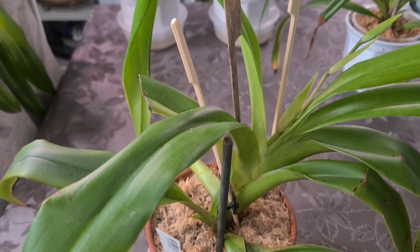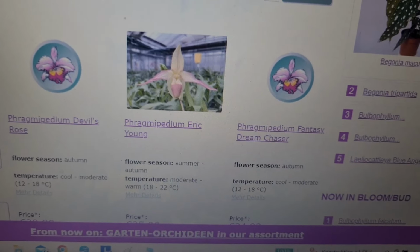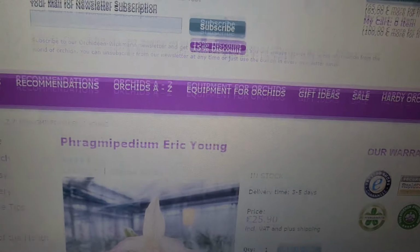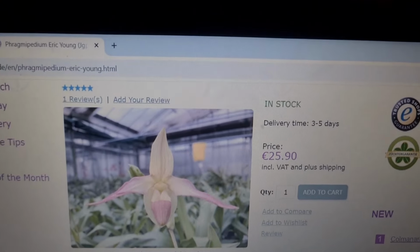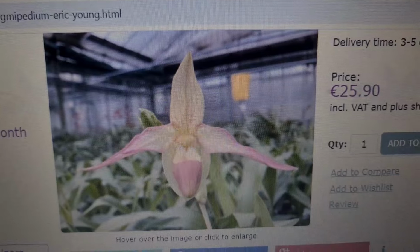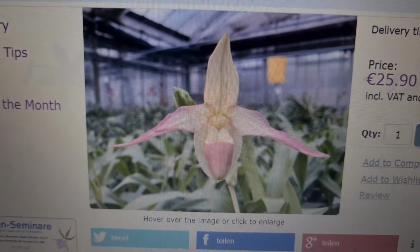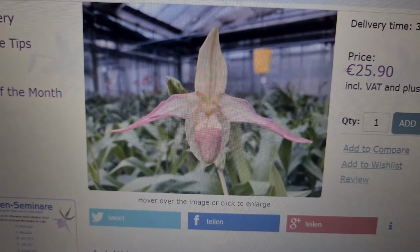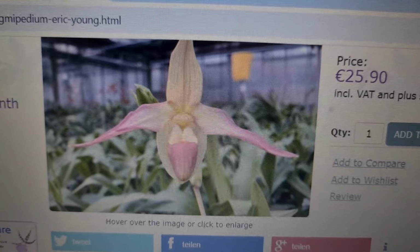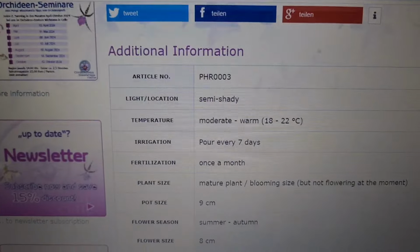Let's check out the website again. And here we have the Eric Young. Can you see what a gorgeous bloom this one produces? Will produce very soon. Very cheap for that sized orchid. 25, that's cheap. Look, it's a bit of green and a bit of pink and red here. So it didn't inherit a lot from the Bessii. But still, a bit. It makes it so beautiful. Yellow and green and pink, yeah. And a bit longer petals. The results of the flowers vary.